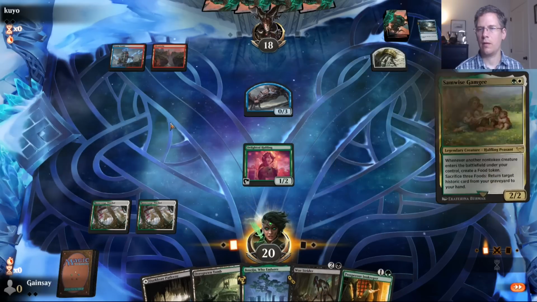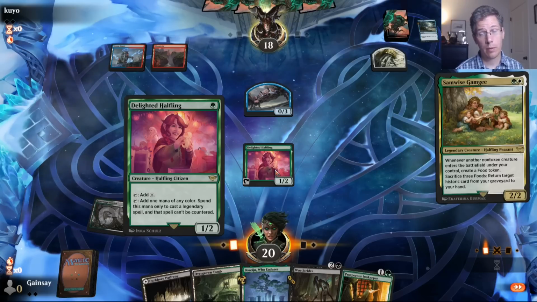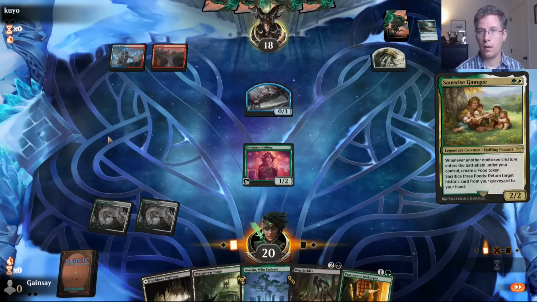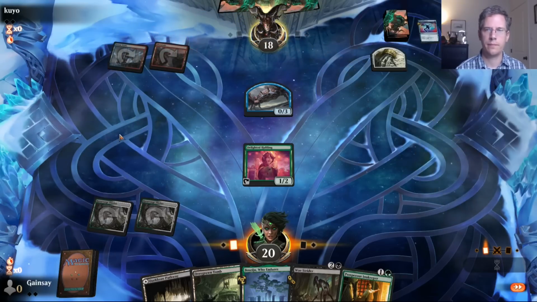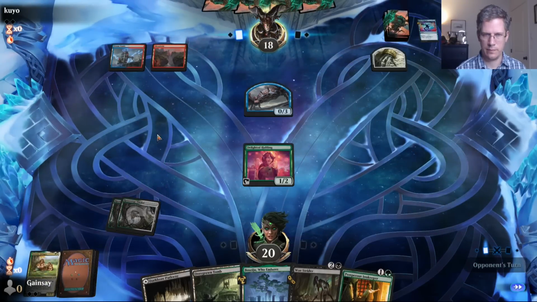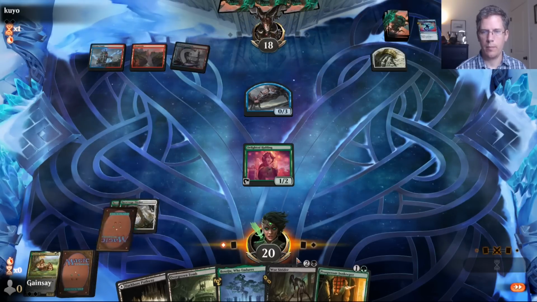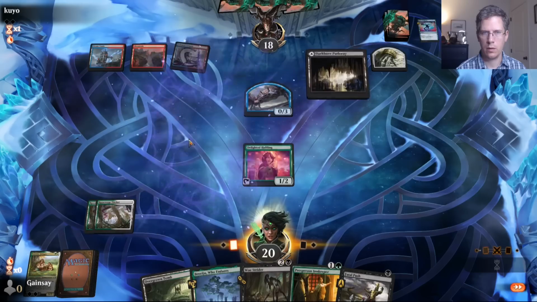I don't know if there's any value in getting the Prosperous Innkeeper into play. They probably should have tapped my Delighted Halfling to make this uncounterable. That was pretty bad. It was all a bait. I didn't want them to be able to kill my Woe Strider.